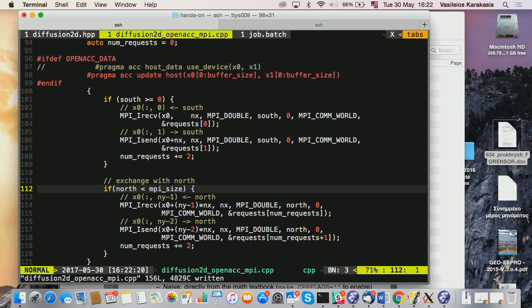Could I interrupt you? Yes. So for the host data use device, if you want to do the same thing in OpenMP, you just create a data region, so OpenMP target data, and then specify use device pointer and list it there. And this will also make data go directly from GPU to MPI? Yes. But there are two parts. One is the OpenACC or OpenMP part, where you say to the runtime, use the device pointer, and the next part is the responsibility of the MPI implementation. So there are two separate parts.